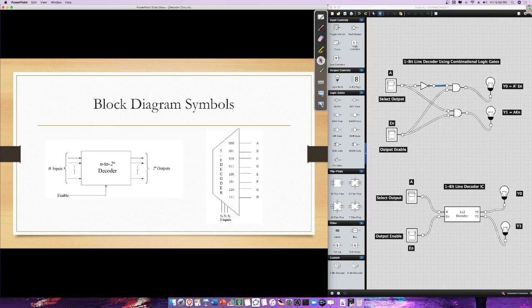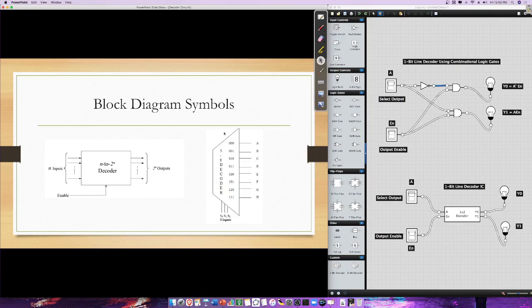Block diagram. These are the block diagram symbols of our decoder. The first diagram is the commonly used symbol, a block with n inputs, the active low enable pins, and then your 2 raised to n outputs.